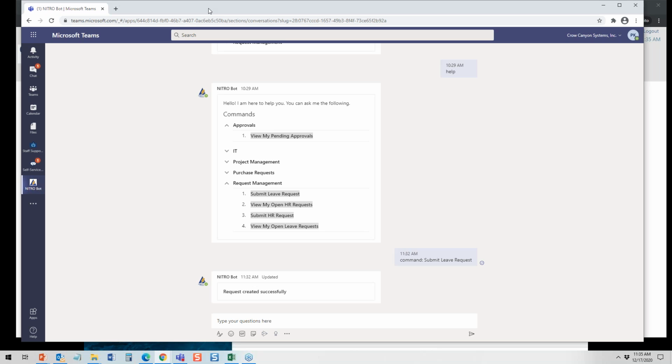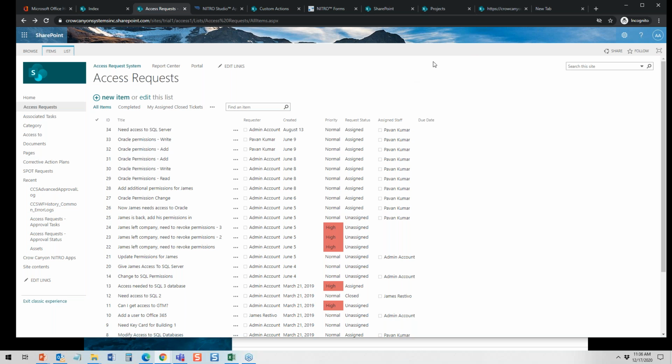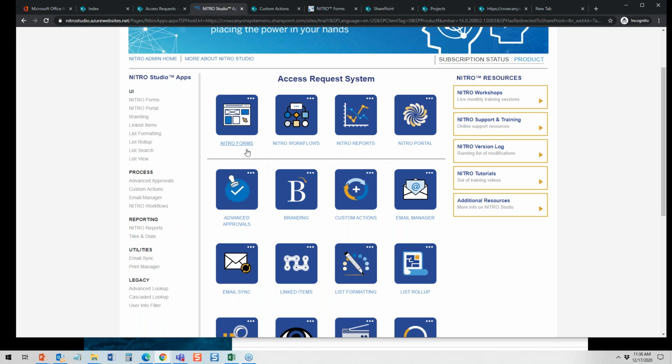Moving off that to systems or processes or workflows and forms that are responsive, that use the cloud, that expand your capabilities, and also give users a different kind of experience than just filling out a form. Maybe the bot would be a way to go forward if you happen to be in Office 365 and utilizing Teams. Maybe a portal is the way forward for you. Maybe just simply using a back-end application, or going to NITRO Studio and building your own stuff with forms and workflows and everything else. Reporting, portals, approvals, email syncs. So it really is a path forward.